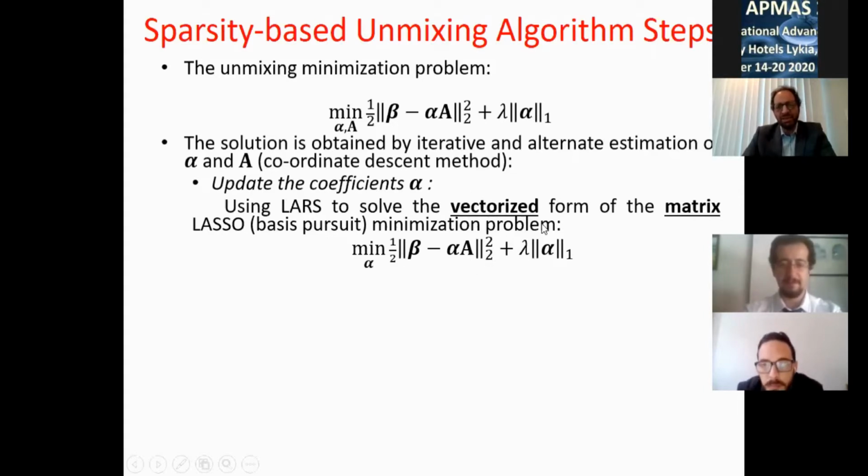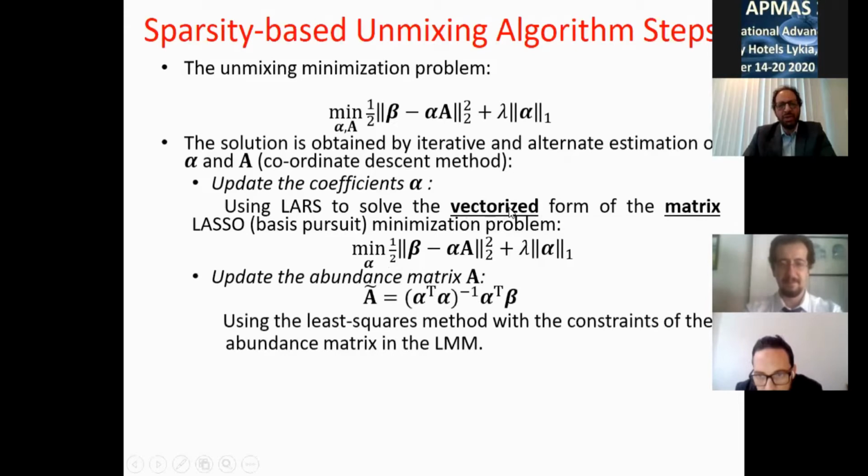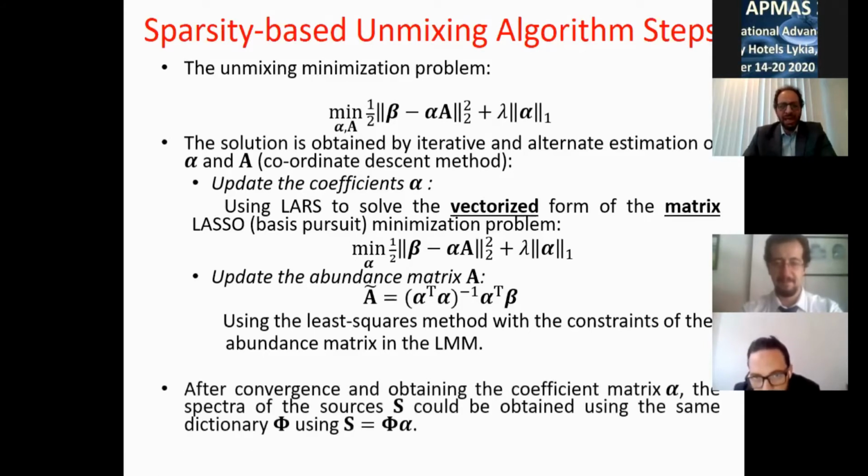If you vectorize this problem, which means this is a matrix problem, you can always make it into a vectorized problem using Kronecker products, but now you end up with a humongous matrix that you probably won't be able to store on your typical laptop or desktop computer. And after that, when you do this, you end up with solving for the abundance matrix that way. And after convergence, you just go on and get the S through an inverse transform, getting the S from phi.